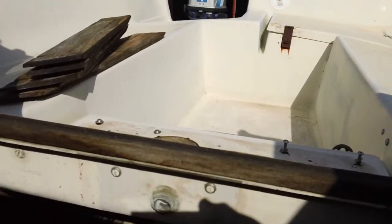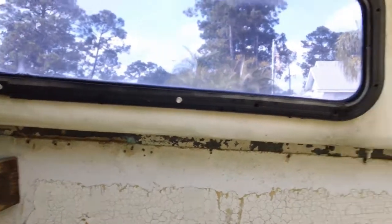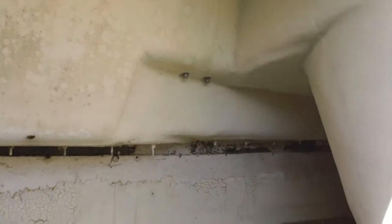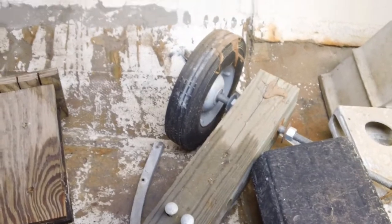And just looking out into the cockpit. We got some mud dauber nests. All the through hole fittings need work. So, next step, we'll start working on it.